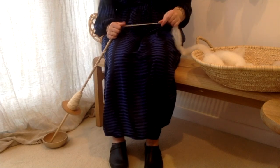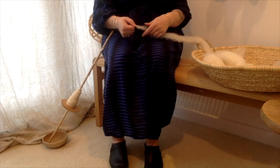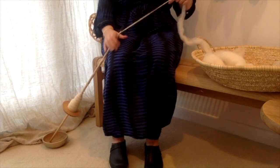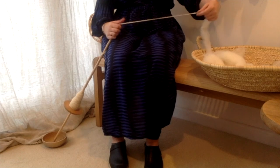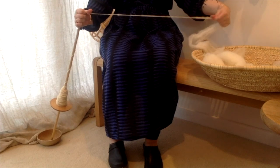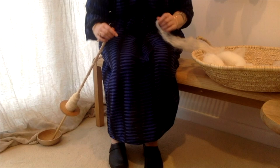And for me, what makes this my favourite spindle design is the contact with the floor, the sense of being grounded, and then the contact with the body as well. There is sort of a sense of grounding and balance and calm. That can sometimes happen.